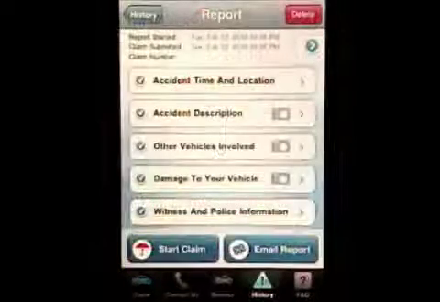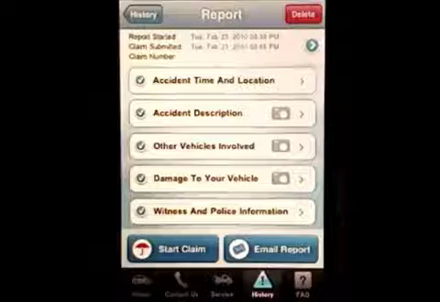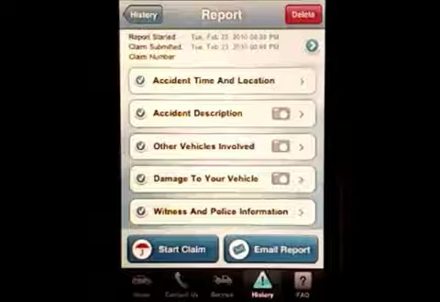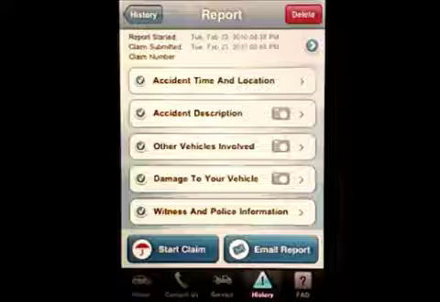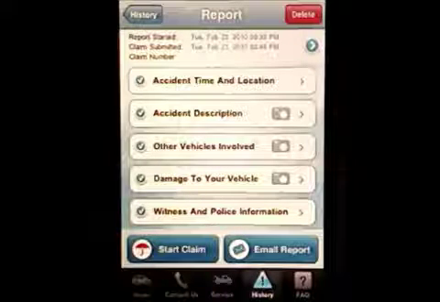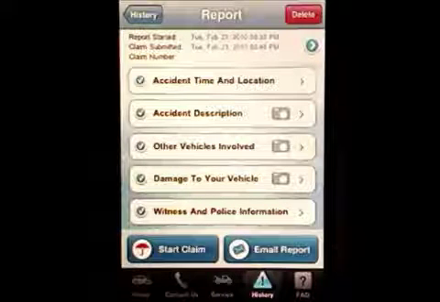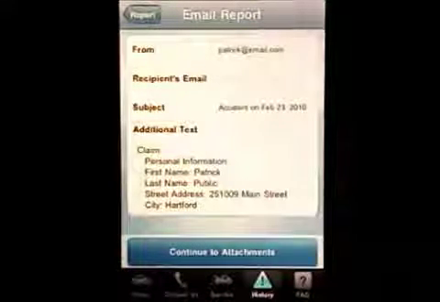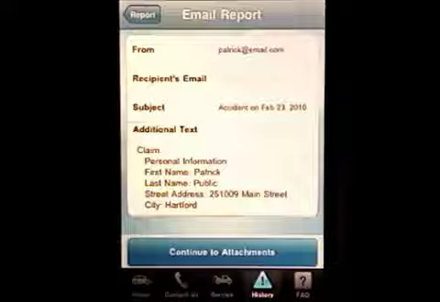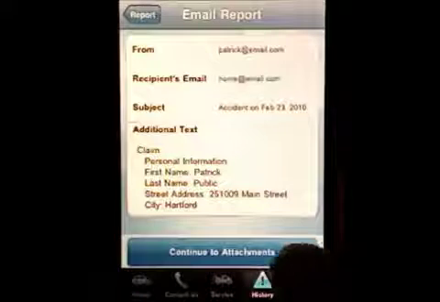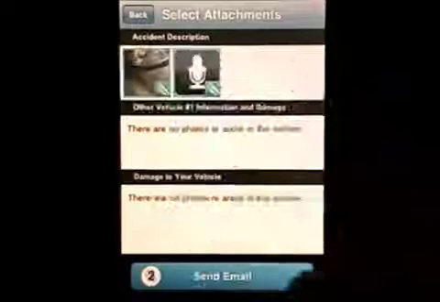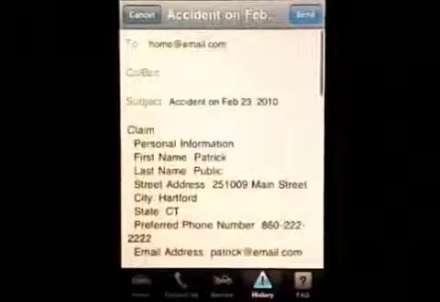You can also email a copy of this report to the email address of your choice, and that's helpful in a couple of ways. If you're not a Travelers customer, this will help you get this information to your insurance company. You can also use this feature to send the report home and print it out for your records. So click the Email Report button and you'll see that your sending email address and subject is pre-filled. Just choose your recipient, confirm your attachments, and click the Send Email button.